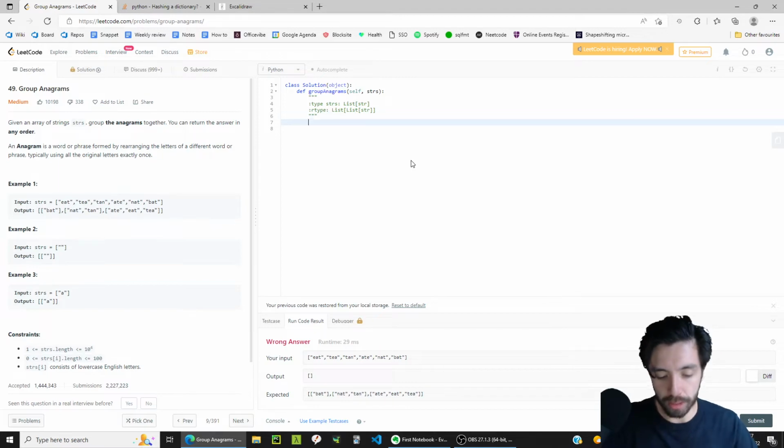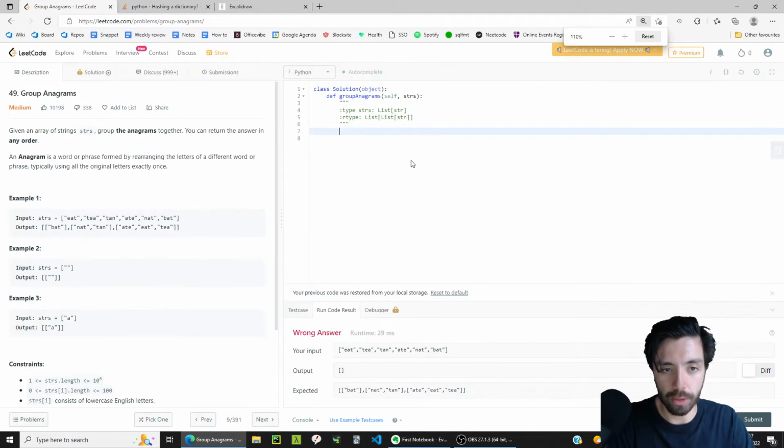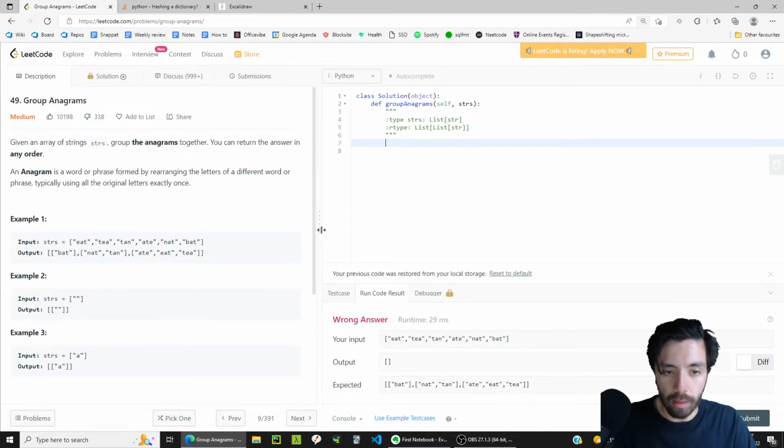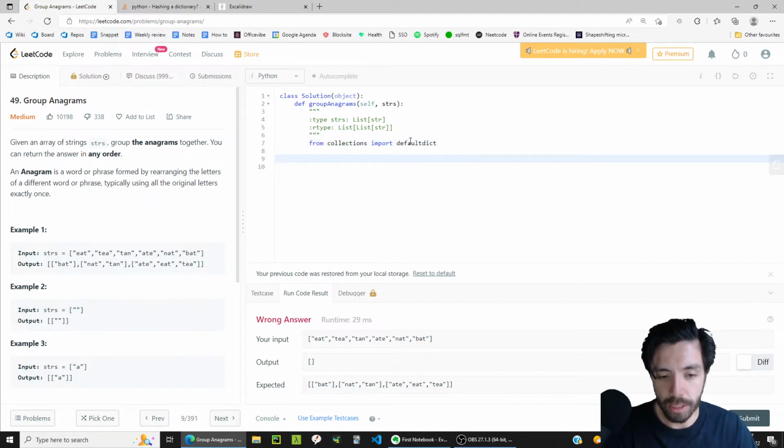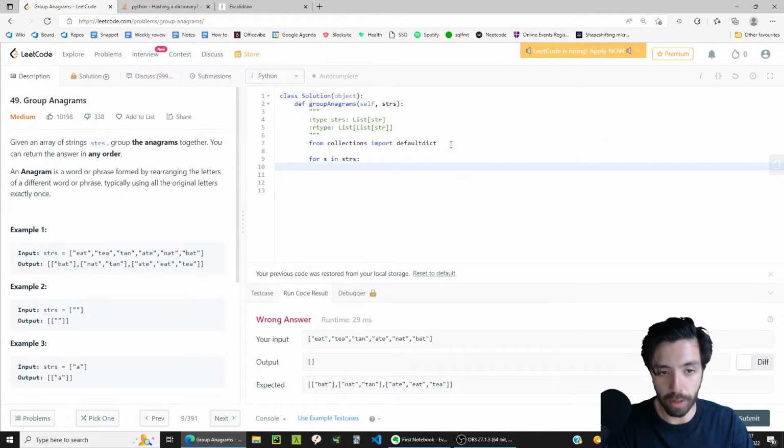First we need a defaultdict, right? I'm going to zoom in a bit. From collections import defaultdict. Then we said we are going to use the sorted string as the key. So let's do that. We go for s in strs, so we iterate over all the possible values.